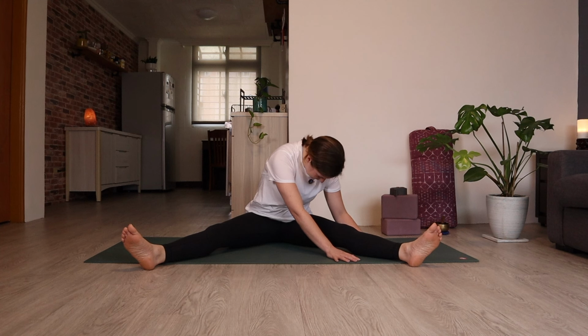I know that is easier said than done, but you can use your breath as an anchor. You can use the sensation that the pose is presenting to you as an anchor. And then I'll let you know when it's time to release the pose.